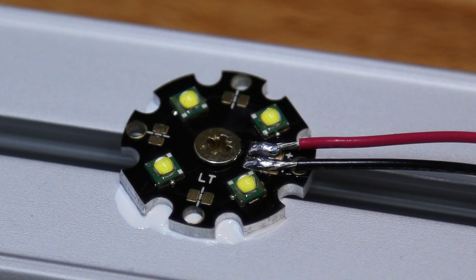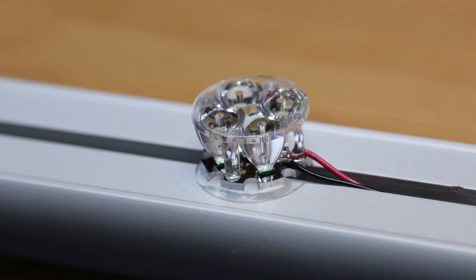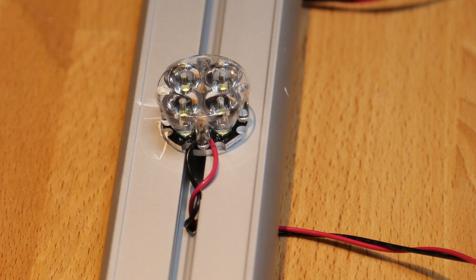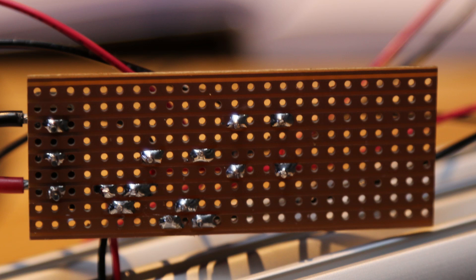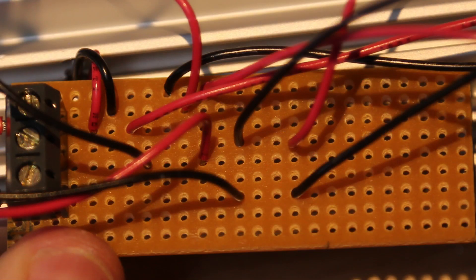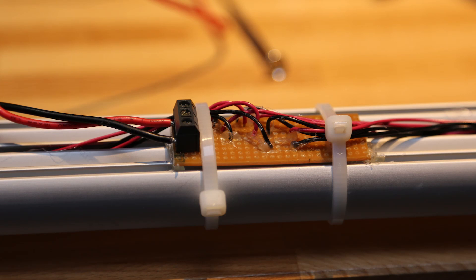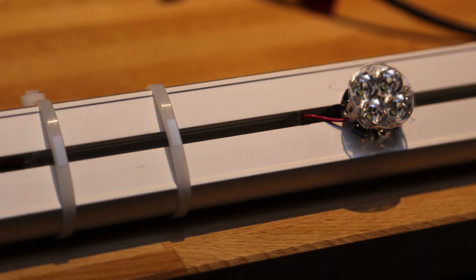There are also thermal glues available that would do this job instead of a screw, but they can be quite expensive. The lenses then popped onto the surface holes of the stars. I ran wires through the larger holes and into a small piece of perfboard where I wired the LEDs together just like in my circuit diagram. Once that's done, test that it works before you go any further. I connected power and all was in order. The stars and the rail get a little bit warm, but it's nothing worth talking about. I then used a glue gun to hold the wires in place and to give the perfboard some degree of waterproofness. In my case, the rail isn't visible from the front of the fish tank, so it didn't have to be very neat.